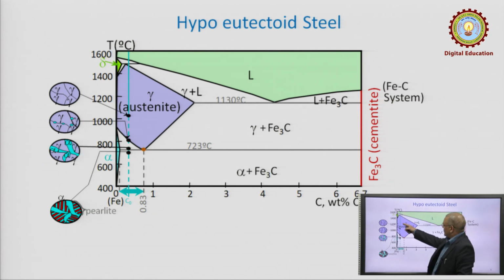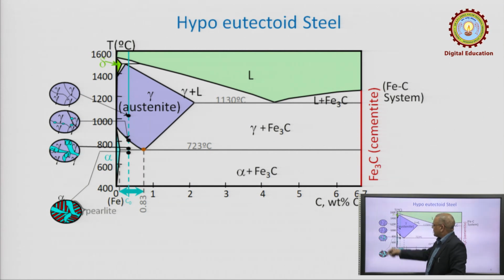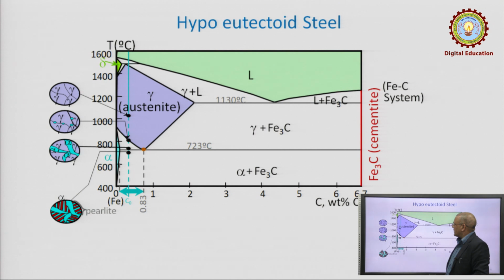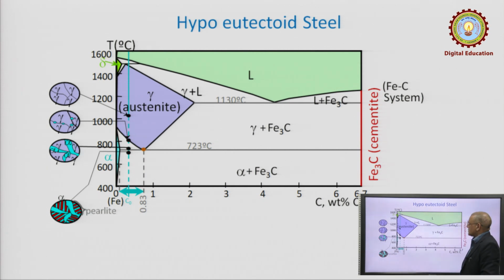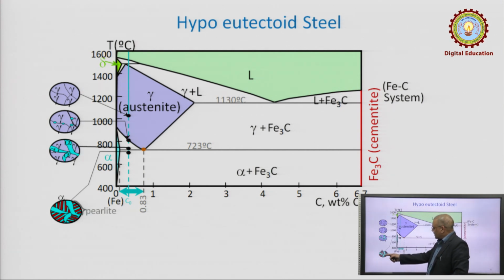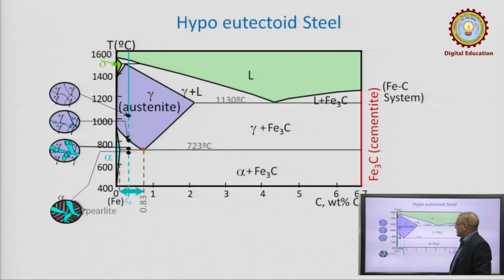But as you continue moving downward, that means cooling the material, when you reach this stage, ferrite formation occurs at the grain boundaries. You can see the small dots here. So, this is nothing but ferrite formation continuing at the grain boundaries of austenite, and as the temperature continues moving downward, this grows, and ultimately you get another structure which is referred to as pearlite. Pearlite has a lamellar structure, with ferrite and cementite in alternate layers. We will be seeing this growth in the subsequent slides.